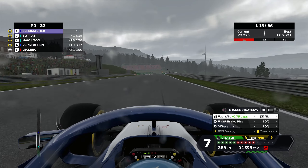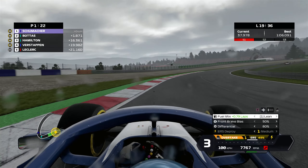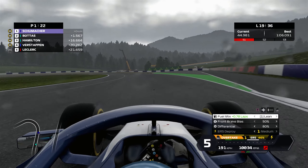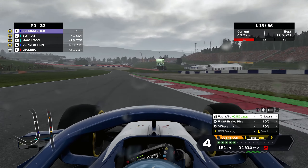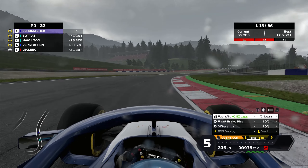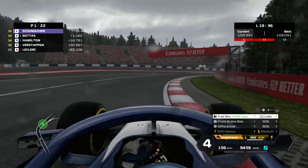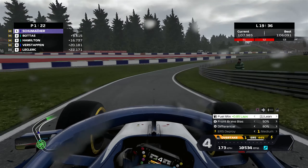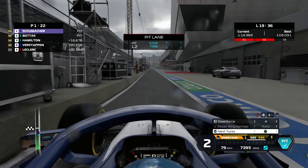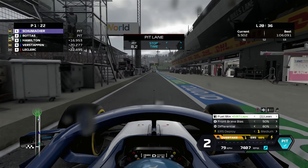We are leading this race — the reborn Benetton team is leading only their ninth race in existence. Michael Schumacher is leading, and this time in real contention for the win. Lewis Hamilton is now 17 seconds behind. My engineer advises it is now time for intermediate tyres, so in we come. Trying to get it slowed nicely without crossing the white line. Bottas is only 1.2 behind us — very, very close. This could be seriously nip and tuck. We need to try and stay ahead of him because if he gets ahead, he'll be able to pull away on those intermediate tyres.